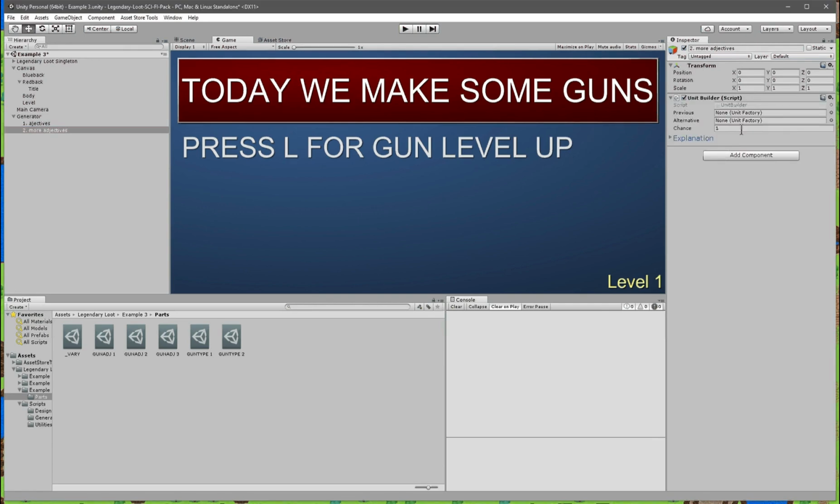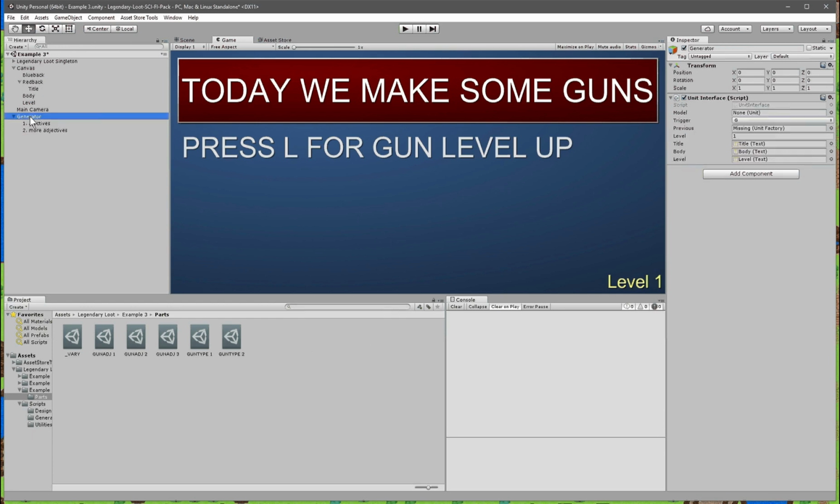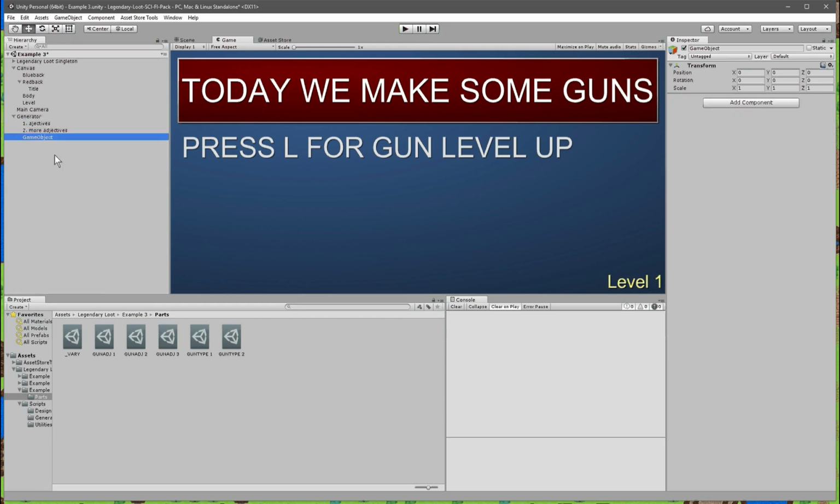A builder can also let you pick between two items, but if you set the chance at a number higher than 1, it'll just use the previous option multiple times. And then we're going to drag the adjectives object into the previous for more adjectives. Thus, one feeds into the other, and the cycle begins.